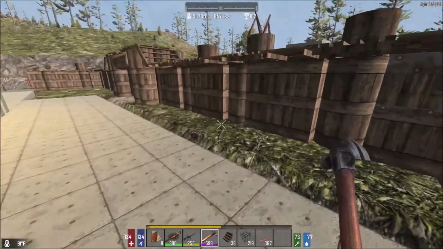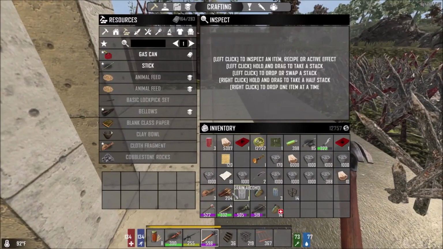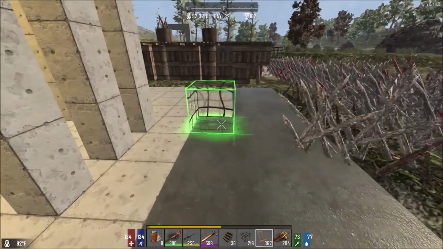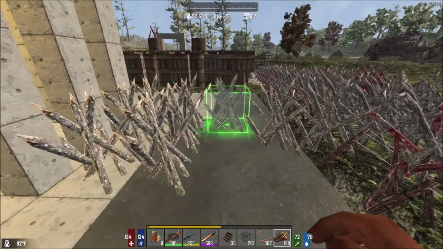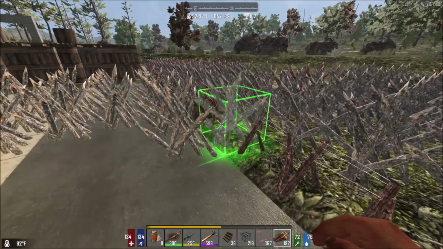Okay, so I still need to drop this side. But for now, I'm going to keep the barbed fencing over here. I mean, there's no need to take them down. They still slow down the zombies. But I'm going to put in these spikes over here. Now, as you guys can see, I made 200 and something, but it's not going to stretch that far.